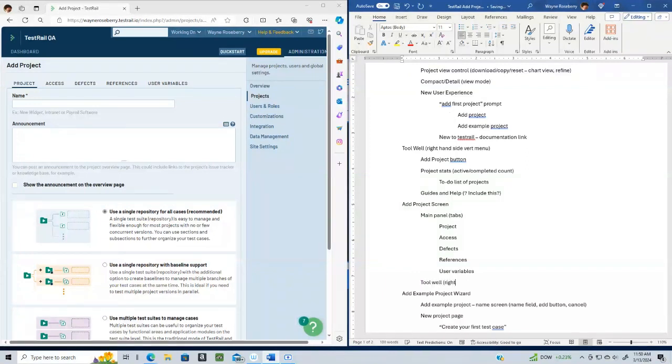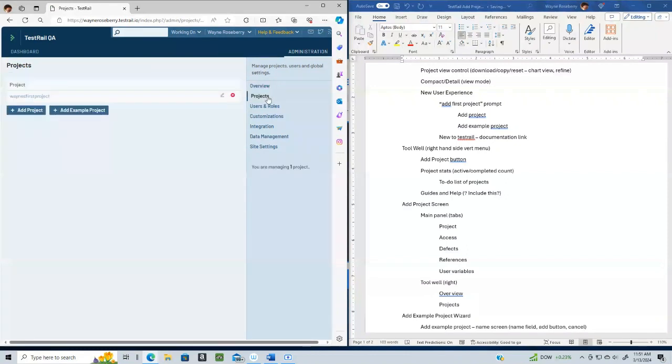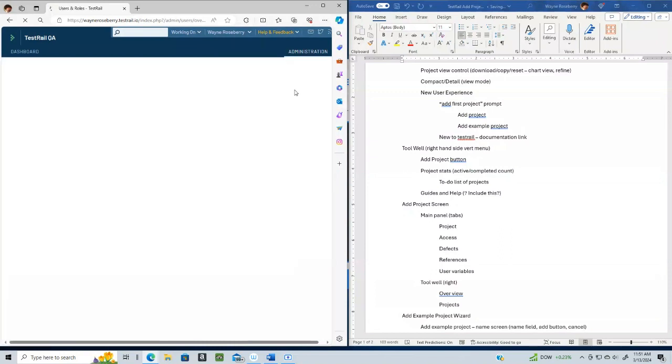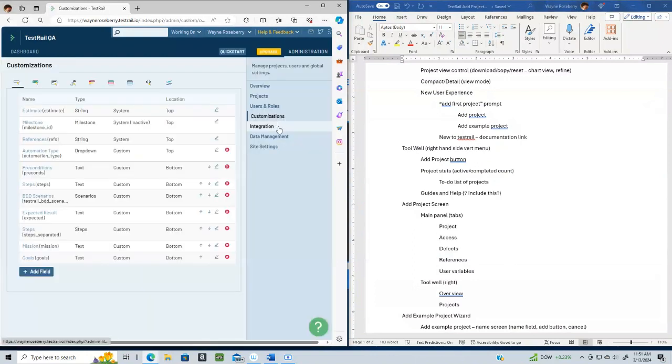Then likewise there is the tool well, because if you notice, the tool well on the right changed on us, and we've got overview, projects. This is interesting. It switched away from the project. The tool switched into an interesting mode. It's not scoped to a list of things that are about the project. Now this is a list of things that are about my TestRail integration.